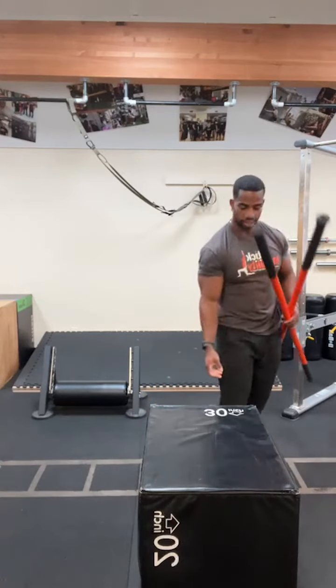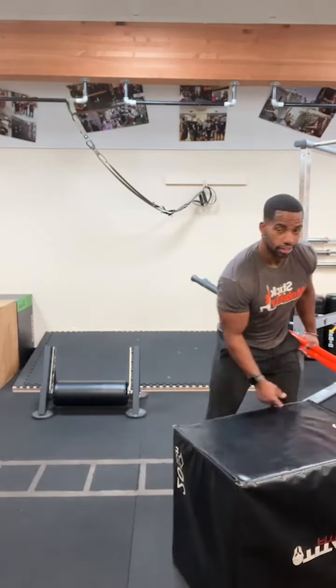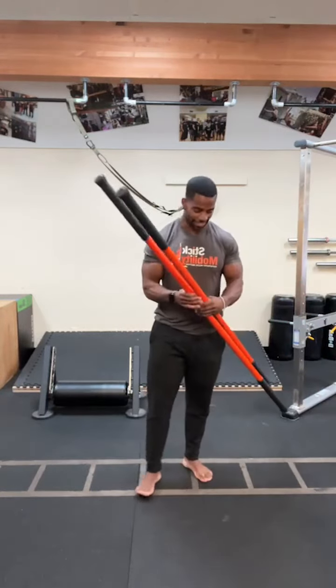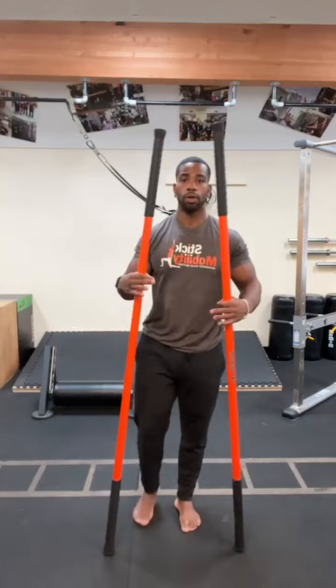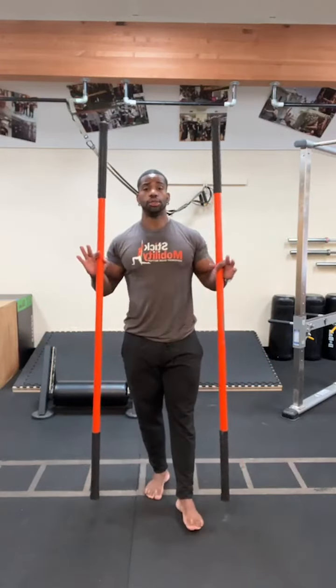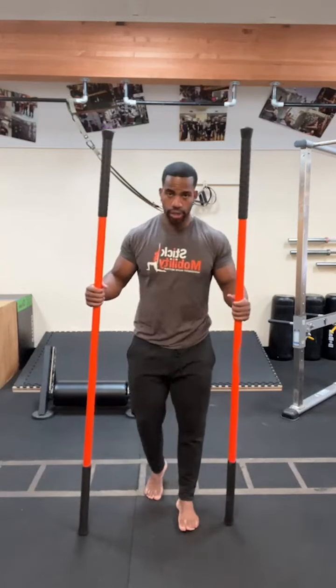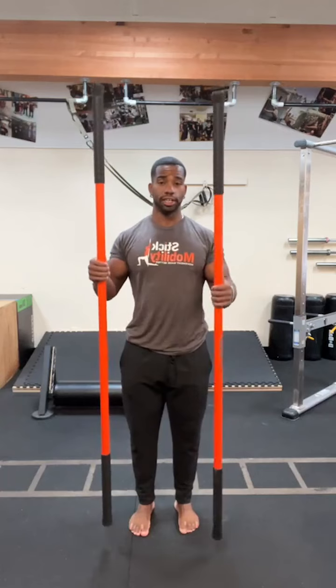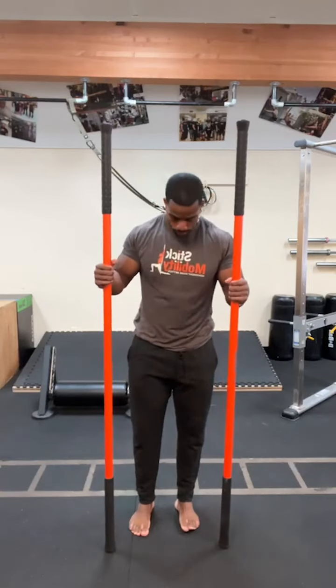Now we're gonna move the box to the side. It's no longer needed for now, or actually for the rest of the class. Now, I just kind of want to load the hip a little bit more. We're gonna get into a single leg RDL, okay? But what we're gonna do here, as we get into the single leg RDL, we're gonna lift each stick to kind of create a little bit more of a challenge.